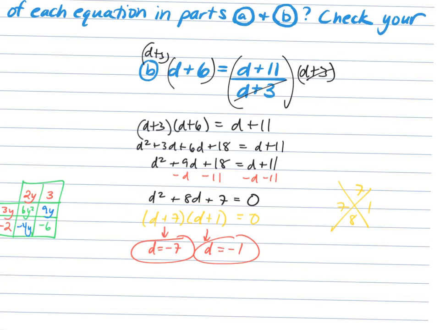Okay, hopefully you got d equals negative 7, and d could be negative 1. And for this one, you just needed to get rid of the denominator here by multiplying both sides by d plus 3. So then those go to 1, so they go away, and then d plus 11 stays on this side, and then you have this here where you can FOIL, simplify, and then get one of these sides to 0. Since my d squared term is positive on this side, I want to make this side 0, minus d minus 11, and then factor, an easy factor, and then solve.